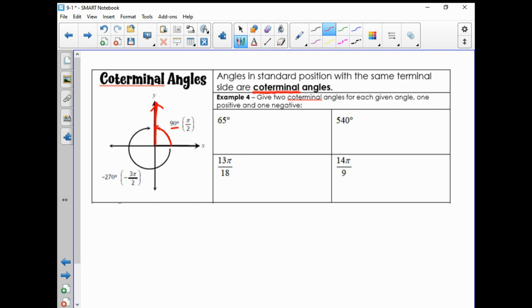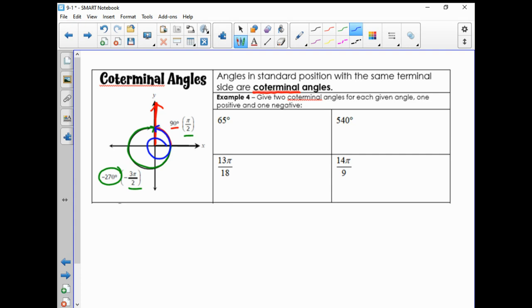There's a lot of other angles that end right here. So basically, if you were to go negative, you could go all the way back and end right there, and that would give you your -270 degrees. Or again, they write them in radians there, so we will do some of those as well. There's another one. You could actually go all the way around and then back right here to be a coterminal angle. So there's a lot of different angles that you could draw right here that are coterminal to 90 degrees.